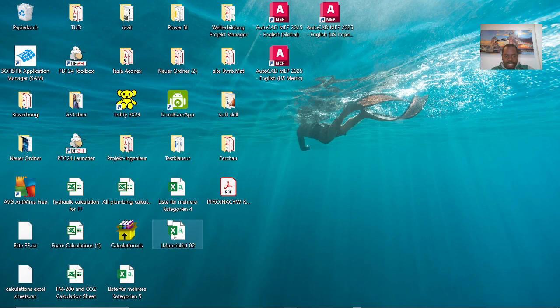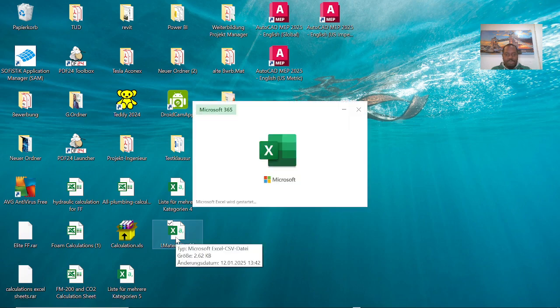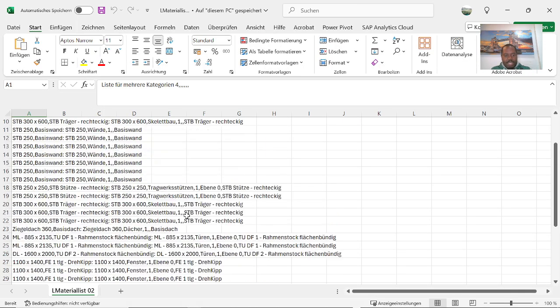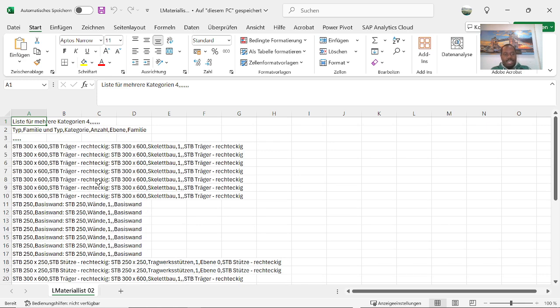You see, this is material list 02 we just produced. And now the thing is to check if everything is okay inside Excel. So you know, sometimes you can export something in Excel, but you still have it in block. You have it in block, maybe separated with the comma, and not everyone is ready to work with it. So we can check it and see if everything is okay. You open it, and like I said, you see everything is in block.